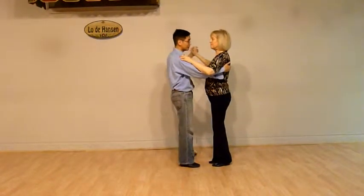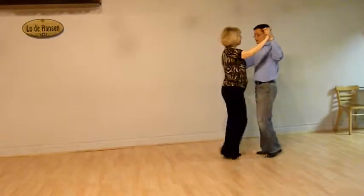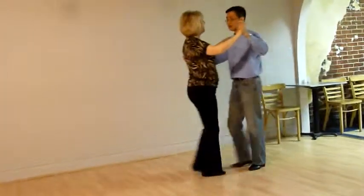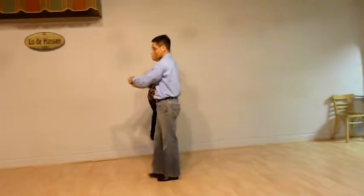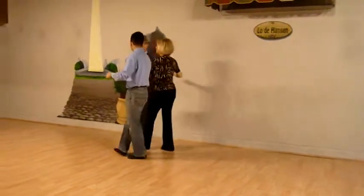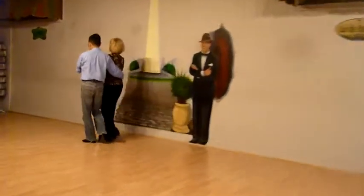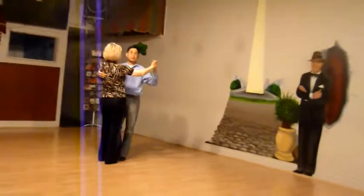So the whole thing again was a quick, quick, slow wrap. Quick, quick, slow. Here you go. Forward, turn, forward, forward. Bring them together, side. Forward, my friend. Quick, quick, slow. Basic. Quick, quick, slow. Release and quick, quick, slow.